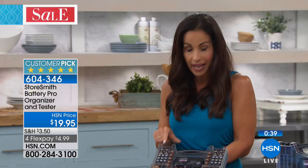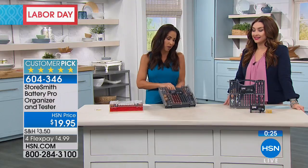Yeah. How about, I love that it has 9 volts. What happens to me all the time is the smoke detectors beep. Beep. And you are changing that battery right then. When you need them, you need them. This way, you know where they are. You know you have them at all times.